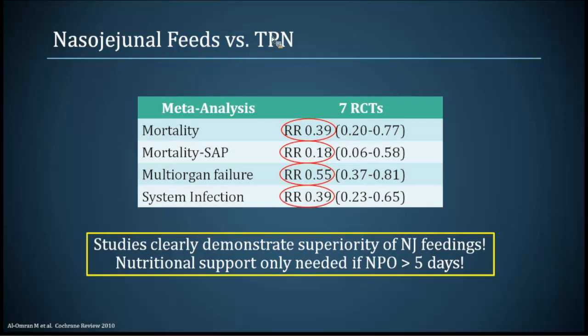The studies clearly demonstrate the superiority of NJ feedings, but you also have to remember you only need to do nutritional support if the patient's NPO for more than 5 days. They've actually done even randomized studies of starting early, like day 1 or day 2, or starting at day 5. There's no difference in outcome. The body has a fantastic ability to protect itself during starvation, and we should leverage that.